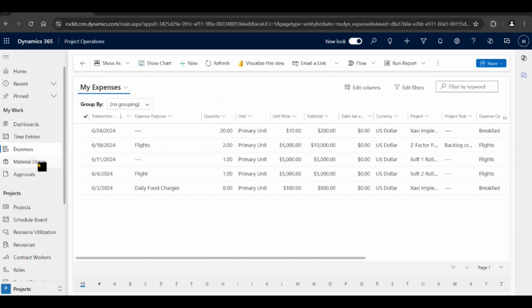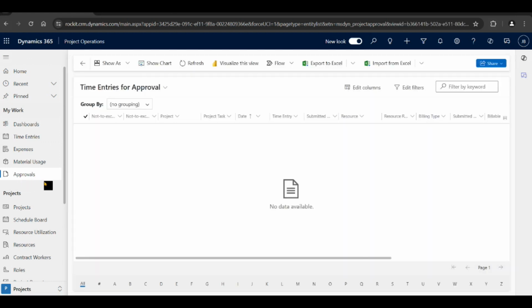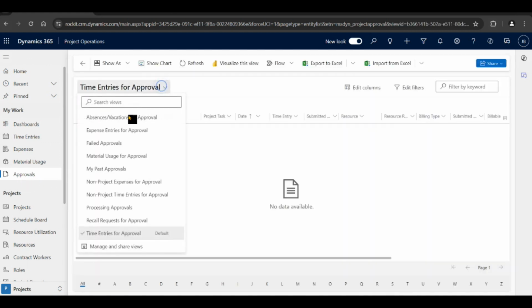Similarly, this is the material usage, and also these are some of the approvals. As a project manager, you will be approving such time or expenses, etc. So those records will be displayed here.